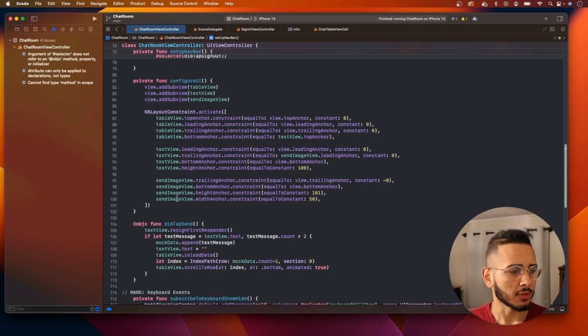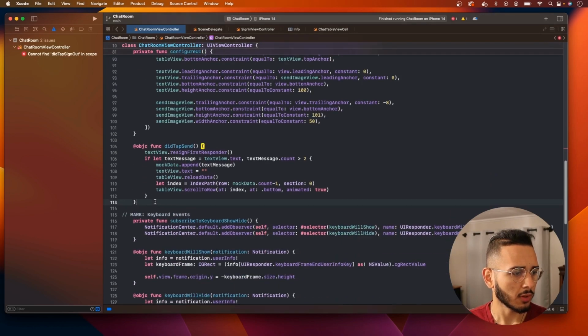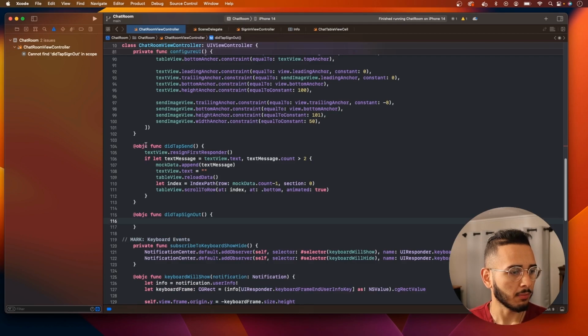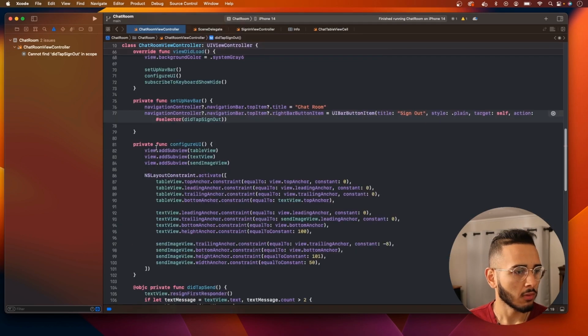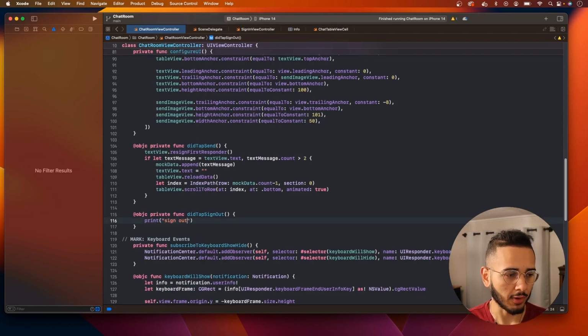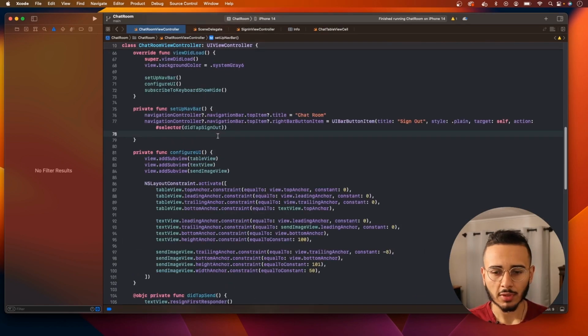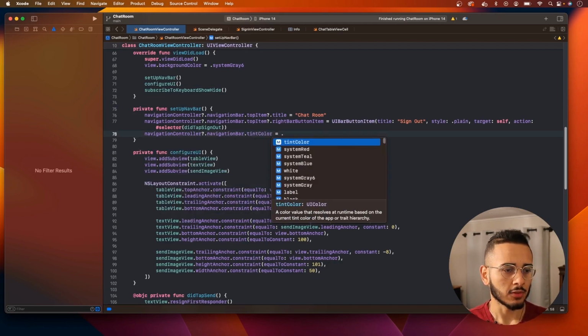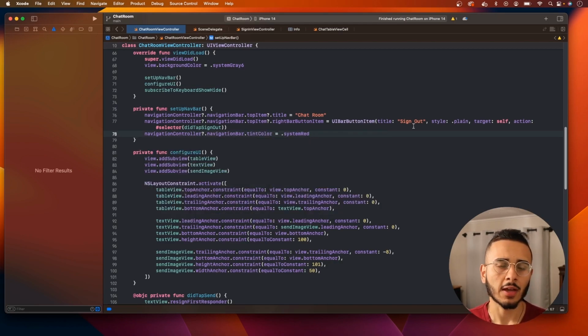And this has to be an Objective-C function, so we're gonna do it right here under this one. That'll be @objc func didTapSignOut. And we should make both of these private. Okay, and now let's just print sign out and run our application. And actually one more thing I wanna do is add a tint color to our nav bar, so this title that we're gonna see here will be red. It's better UI, right? So the user knows that it's gonna sign them out.